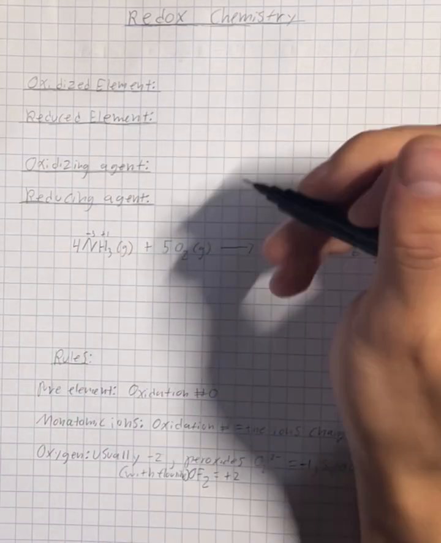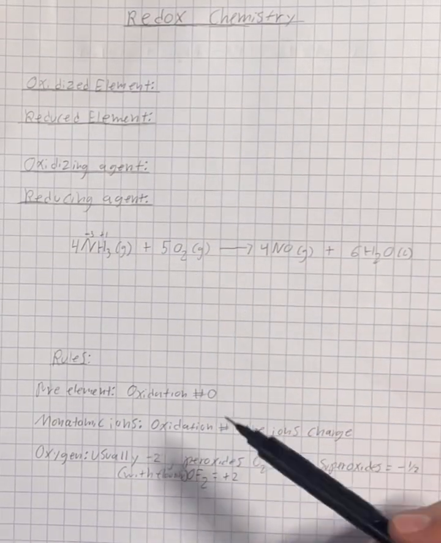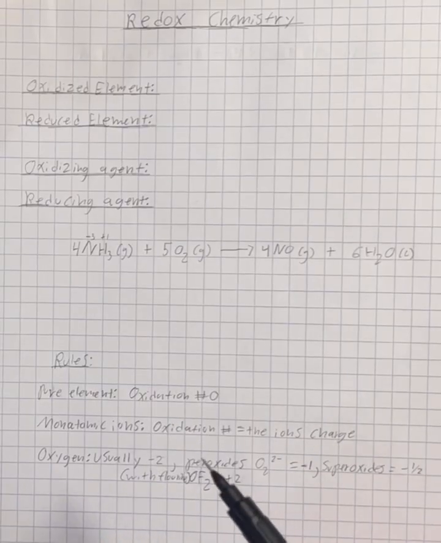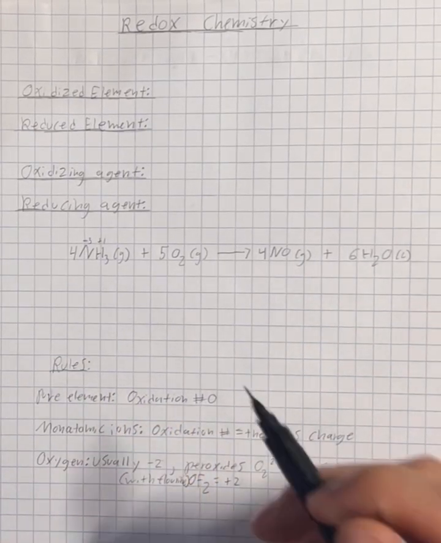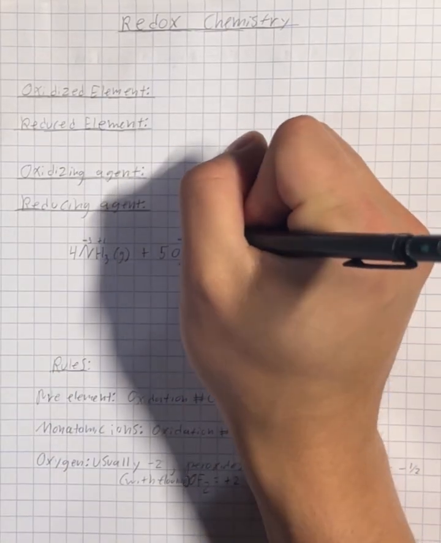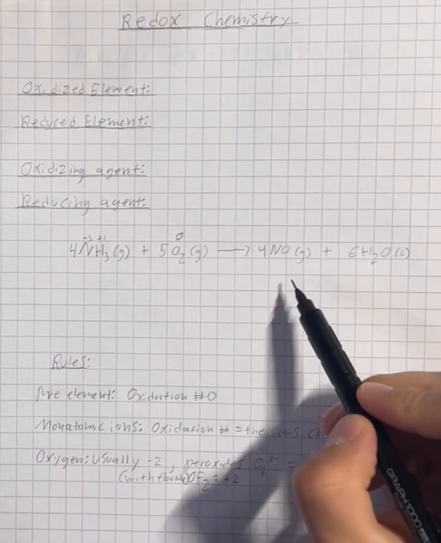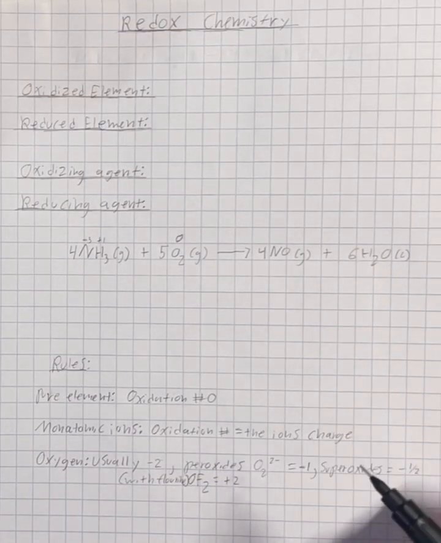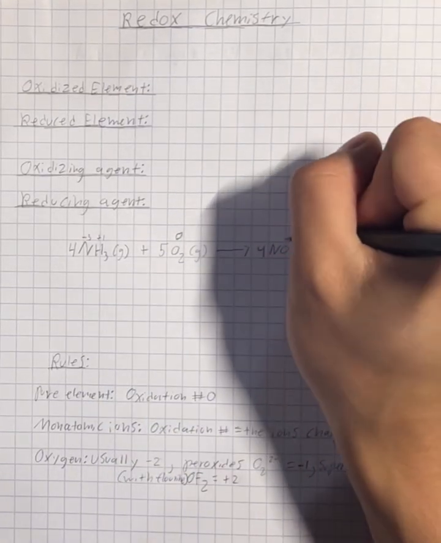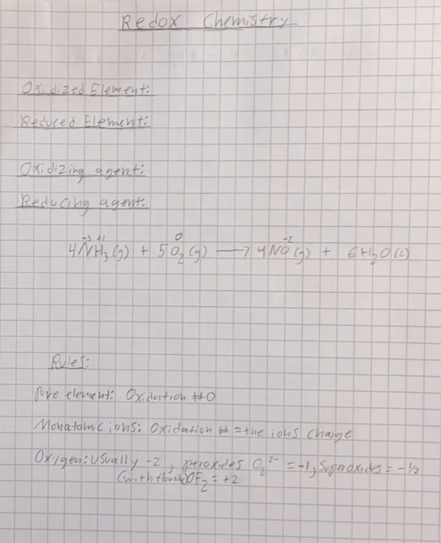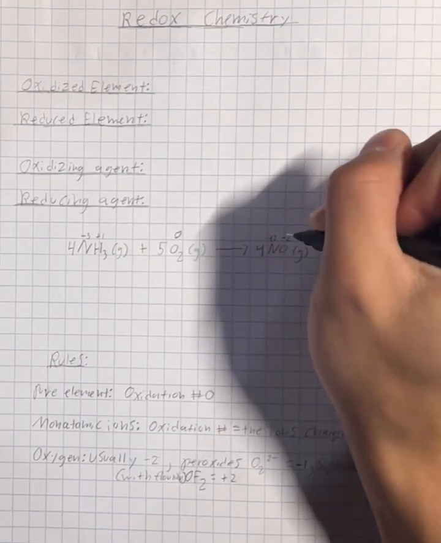Pretty straightforward. Now let's go to our O2. All right, in this case, we are given something like we talked about in our rules here when we're working with a pure element. So as we see here and as we know, the oxidation state for a pure element is always going to be 0. Easy enough. So let's go to our products. Here we have nitrogen again. In this case, it is paired with oxygen, and we know oxygen has the -2 oxidation state. So the nitrogen must have a +2 to balance it out.